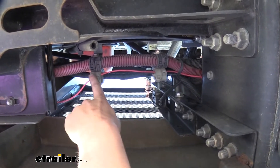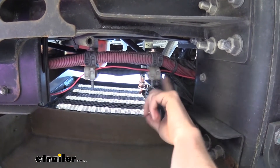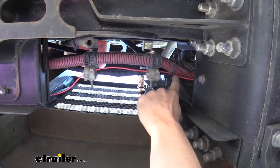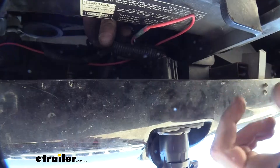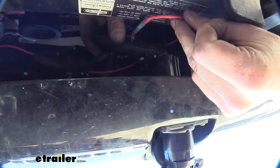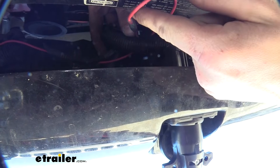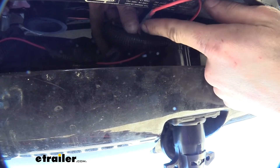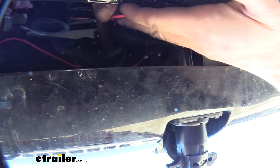You can see here where it came out of our battery compartment — we just fed it through some of the factory connection points where wires would run through, also through the factory zip ties that were already there. We then routed it across over towards our seven-way connector. We cut the chargeline wire at the back of our connector and used a heat shrink butt connector to connect the chargeline wire we ran over to it, and that's going to give us our power on that connector.